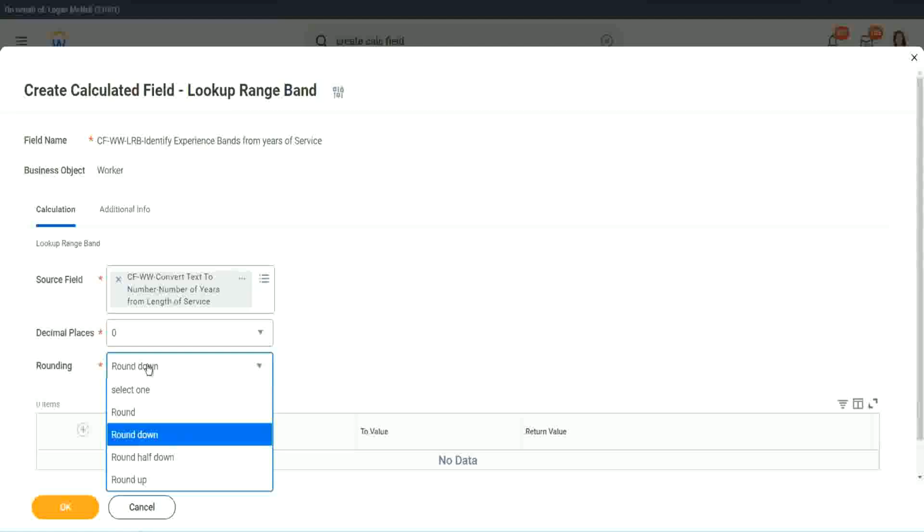So if your data has more decimal places than you are looking for, say you want 0 places but your data has 1, 2, 3, 4 places of decimal, how will you allow for that? Are you going to round it?